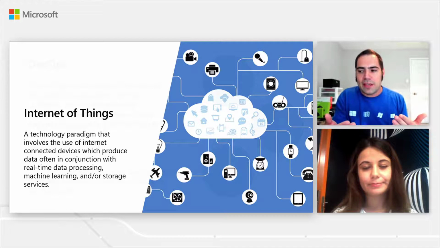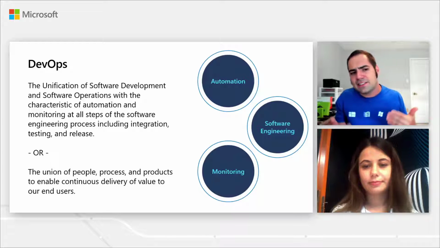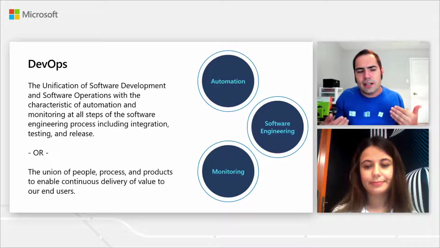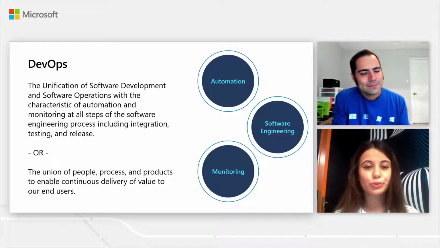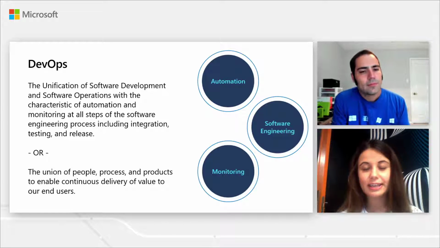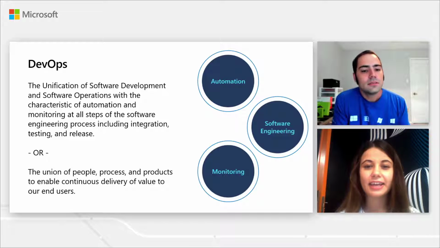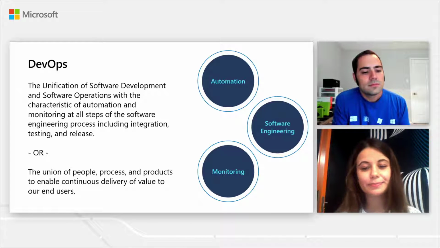Now, we're going to couple that with another school of thought, if you will, that we refer to as DevOps. And again, this is something that might be new to folks. So how would we really quickly introduce this concept, which is a big world here? Well, how would you define DevOps, Aisha? So DevOps comes from two words, development and operations. And in a short definition, DevOps is the process of combining the software development cycle with IT operations. And there are some special synergies between DevOps and IoT, especially when it comes to running AI applications on the devices. So you can easily extend the benefits of DevOps to the edge devices.